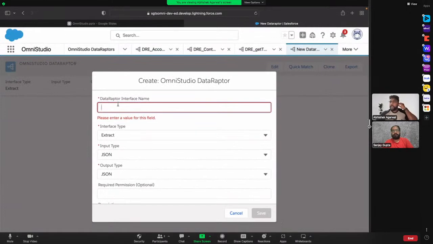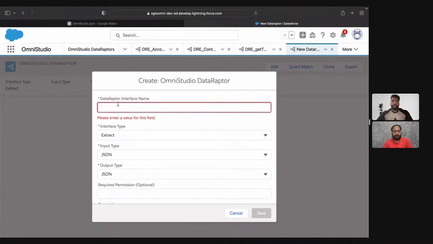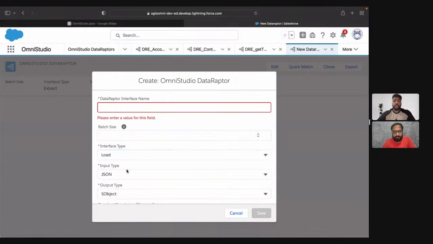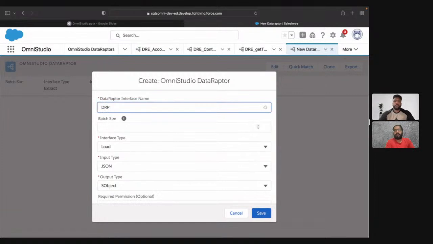There is a catch while you are creating the DataRaptor Loads. The name of this DataRaptor type is called Load, but when you are using the DataRaptor Load in your IP or OmniScripts, it is called DataRaptor Post action.